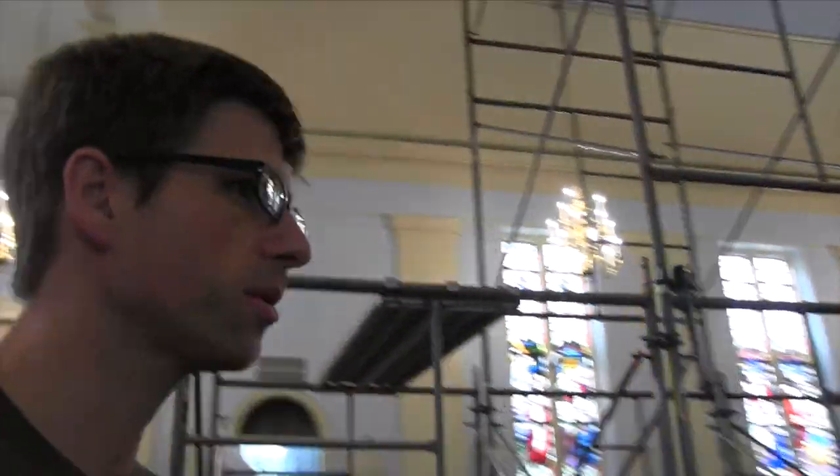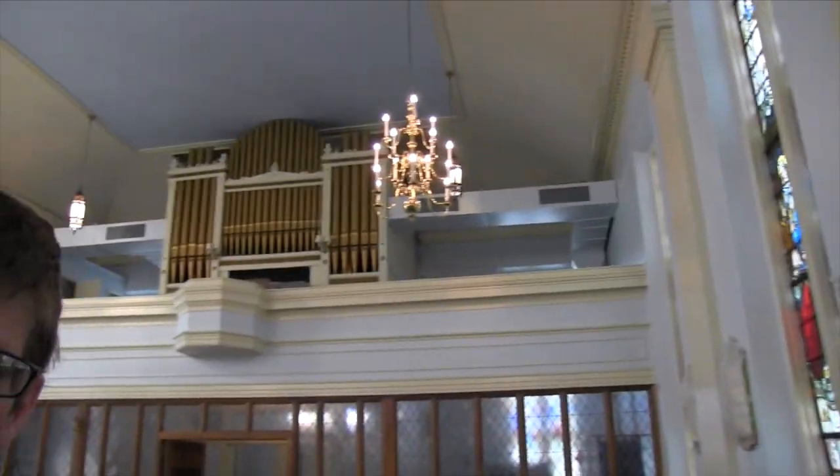This is going to be fun, you know, working on high scaffolding doing clouds. I'm really looking forward to the finish on this one, but we're gonna have to have somebody send us pictures because they've got a lot of remodeling to do. Look at that old organ — that's cool. This is Vince Ross from LaBelle, Florida. He's gonna be helping me do these clouds, so he's gonna be a pro cloud painter by the time this job's over.